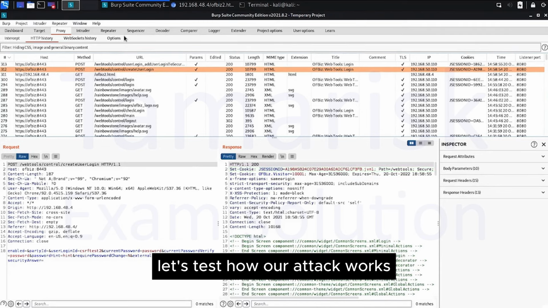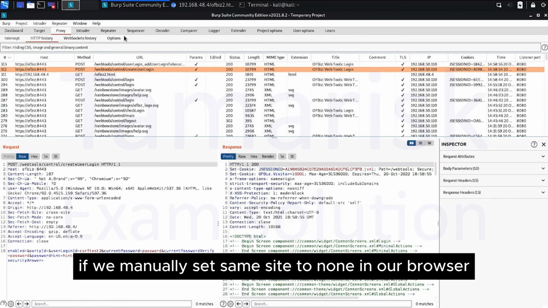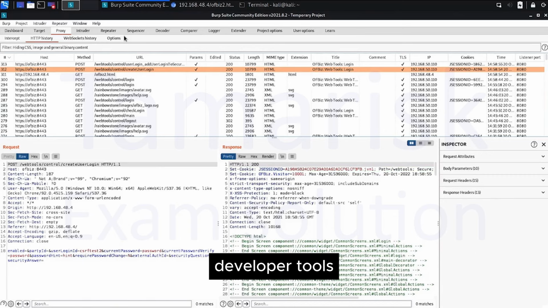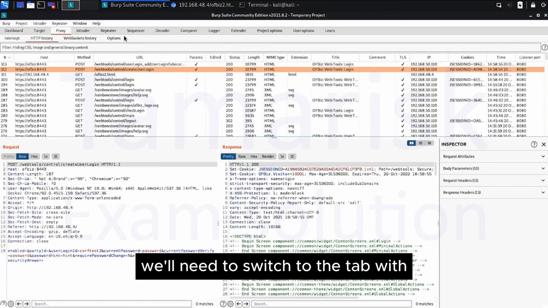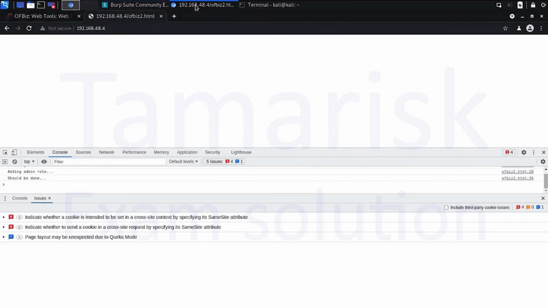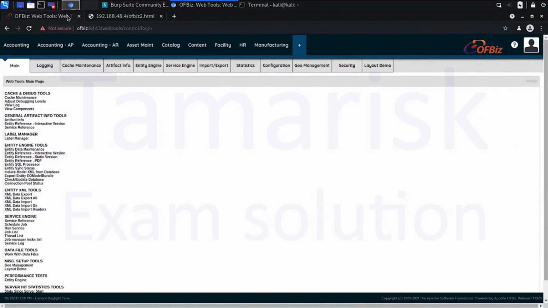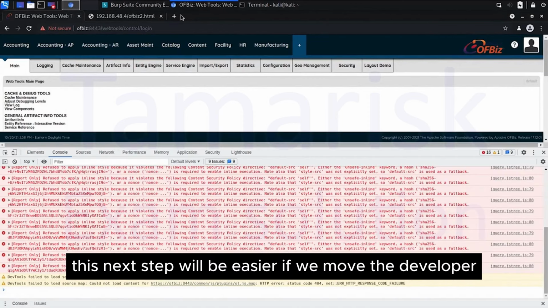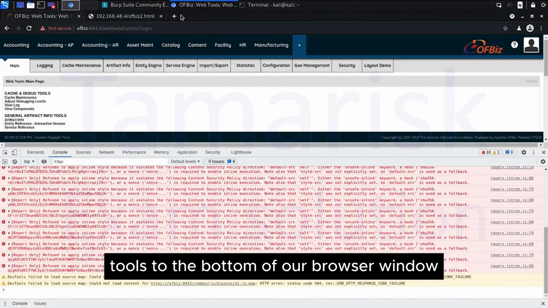Let's test how our attack works if we manually set SameSite to None in our browser developer tools. We'll need to switch to the tab with OFBiz loaded and open developer tools again. This next step will be easier if we move the developer tools to the bottom of our browser window.